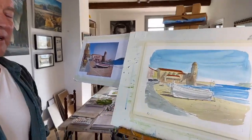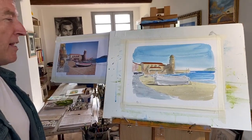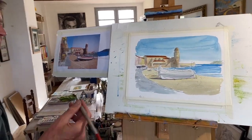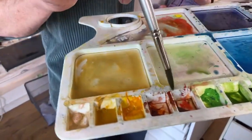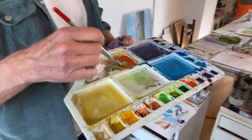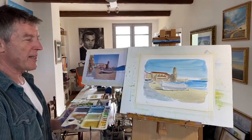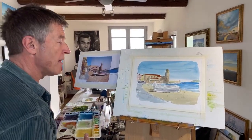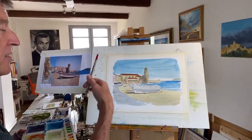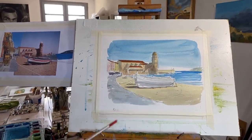Martin says, come on. Cindy said, what is the roof colour, first of all? Roof colour is a mixture between a little burnt sienna and a little bit of red in there. So I've mixed red and a bit of burnt sienna and made up this kind of old terracotta feel. It looks quite strong there. I'm hoping it's going to fade for added effect. I can't put any more shadow on there because that's still going to be wet. Likewise, the windows. But what we can do is do the boat.